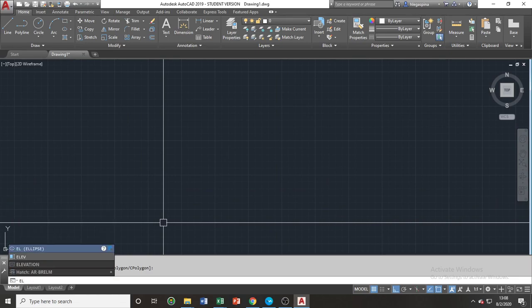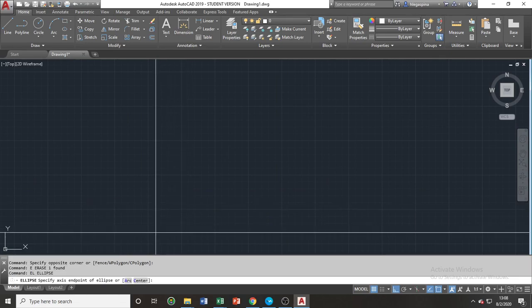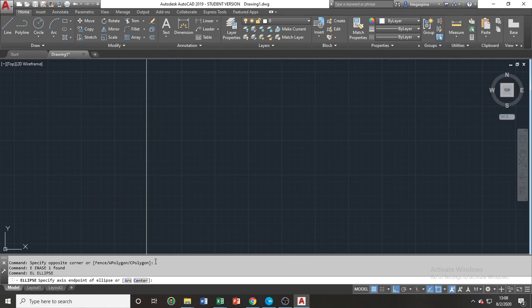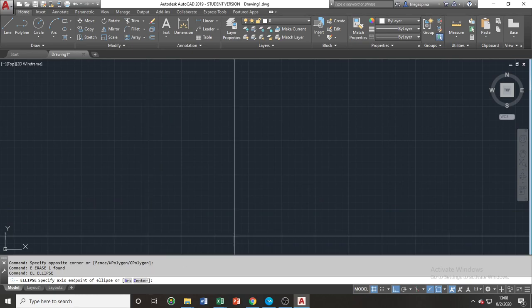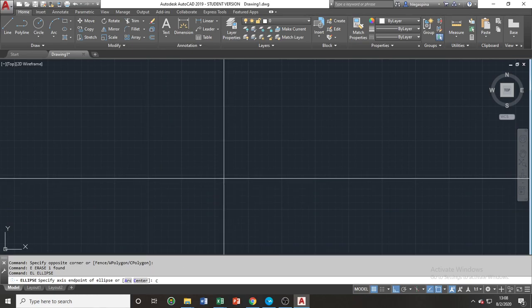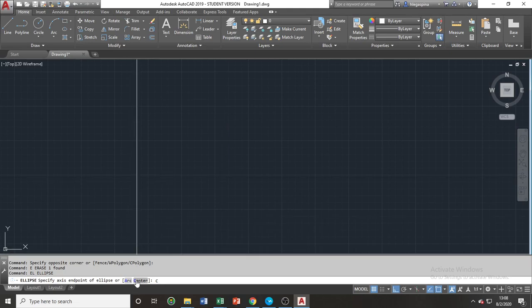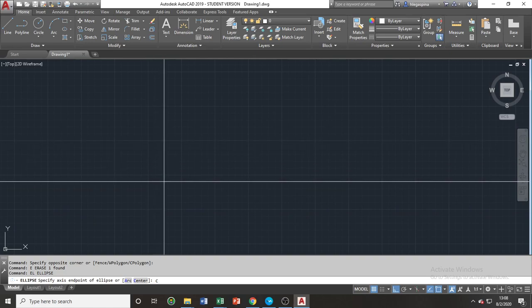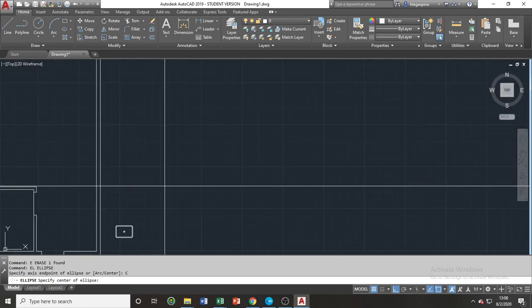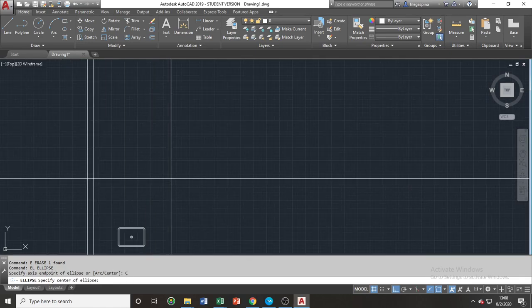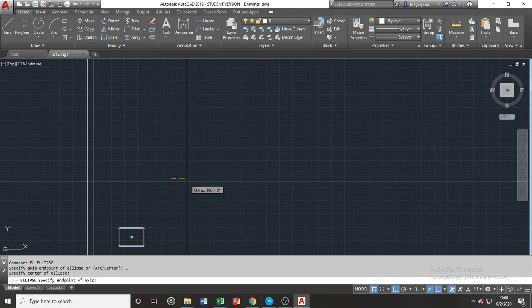Another way of creating ellipse, in which if you wish to start at the center, you can choose the center sub option by typing the highlighted letter, which is C or Charlie, and press spacebar. We are now prompted to enter the center of our ellipse.